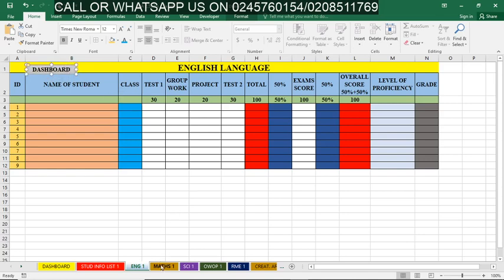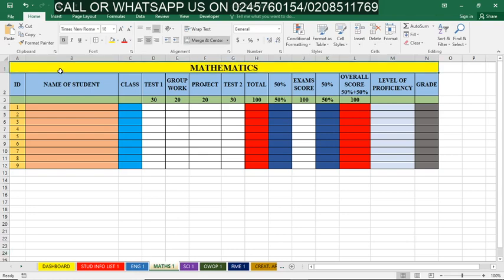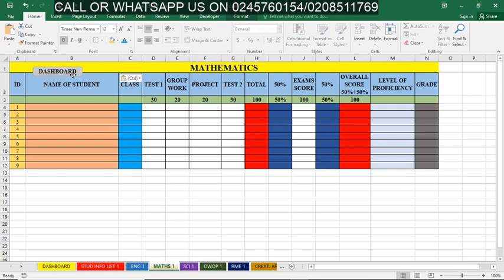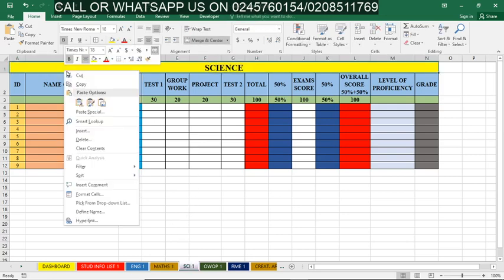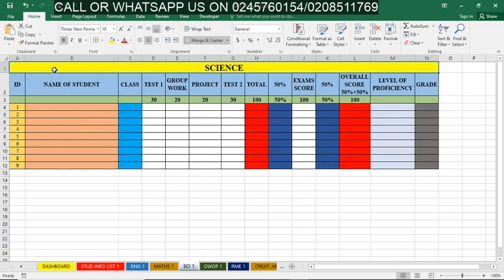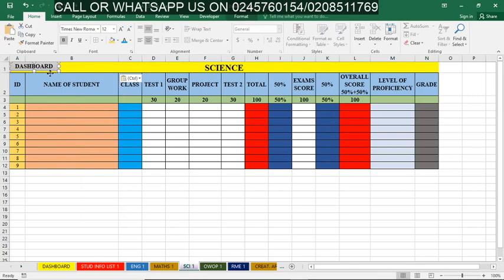Then we go to Maths, we do the same. Position it well, paste it and position it well, so that whenever you tap on that, it will just send you back to the dashboard. Control V to paste, position it well.